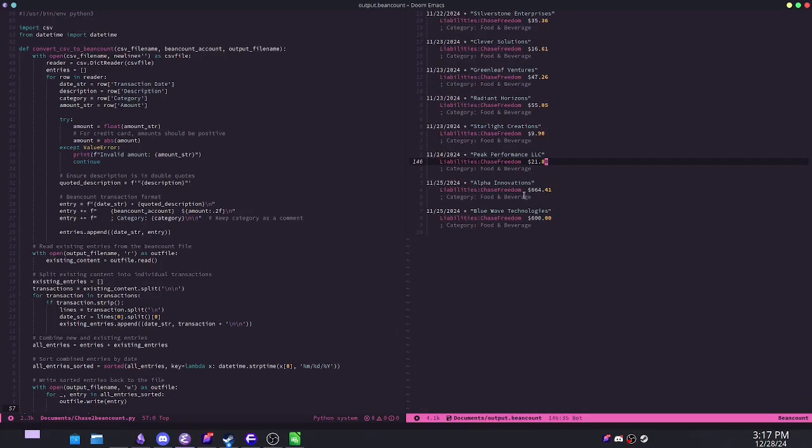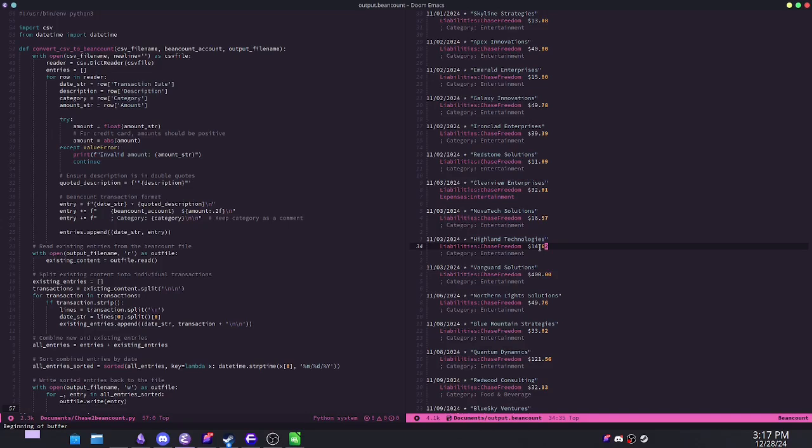Super easy. So what I can do, like once a month, is I run this script again for the month of December or whatever, and it will look for this document, and it will add the transactions and again sort it in chronological order. So my most recent transactions will still be at the bottom of the document. I think that this was fairly easy to set up. I've never used Beancount before, so this looks right to me from what I've seen, but it was pretty easy to do.